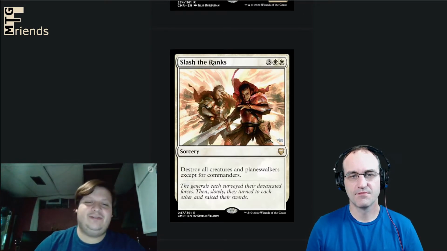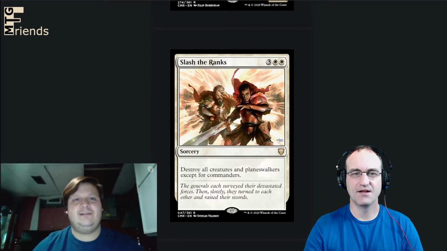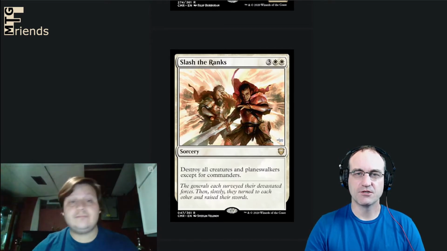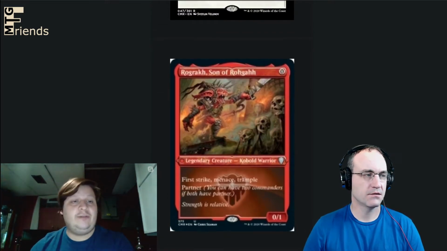But the flavor text on there is really great. "The generals each surveyed their devastated forces. Then slowly they turned to each other and raised their swords." They're ready for battle. Very cool. And I absolutely agree, this should have been about a four-drop. But still a good card. I really like it a lot.